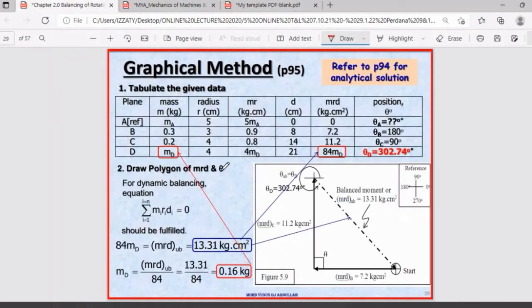Okay, I'm going to give you an idea of solving by using graphicals. As usual, as I mentioned earlier, for graphical, this one is compulsory, the table. It is a must to construct a table. After constructing the table, then you start thinking of constructing MR or MRD, because you know that you will have the MR versus this one, or MRD versus this one.